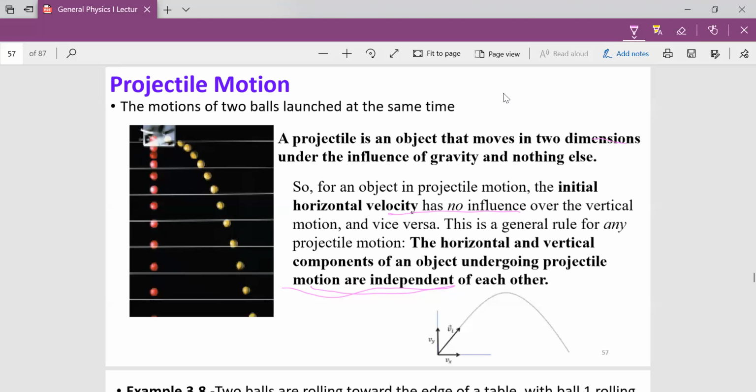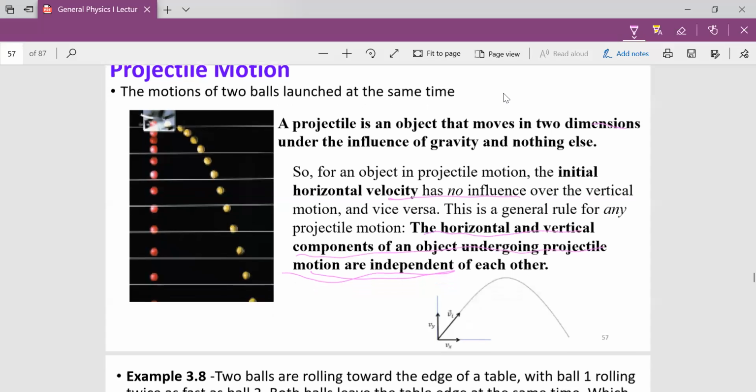And we have seen this before when we talked about decomposition of motion. We decompose the velocity and acceleration to the x, which is the horizontal, and the vertical, which is the y axis. Okay, and we have the formula that we use, the trig, to find the angle of inclination in our last class. So it is worthy of note that the horizontal and the vertical component of any object undergoing projectile motion are independent of each other. So we should take note of this fact because we'll keep emphasizing this throughout our discussion today.